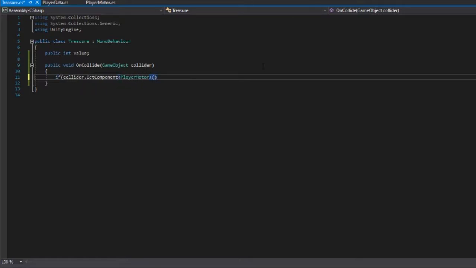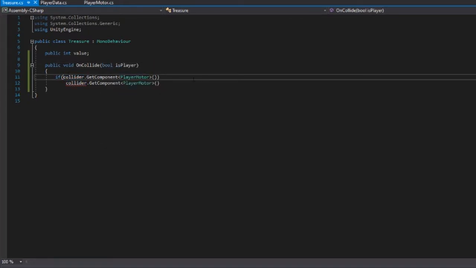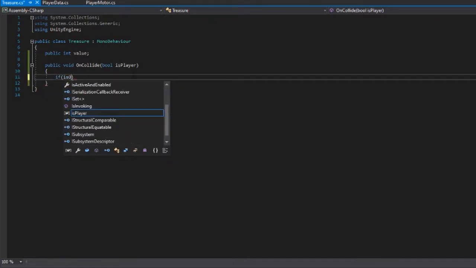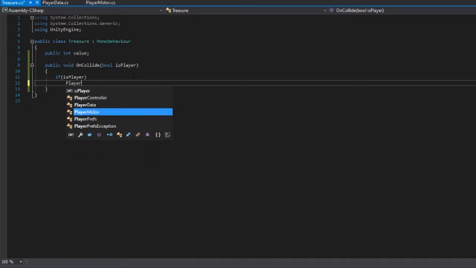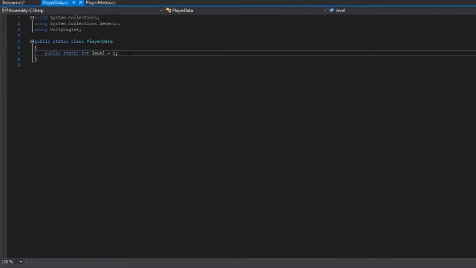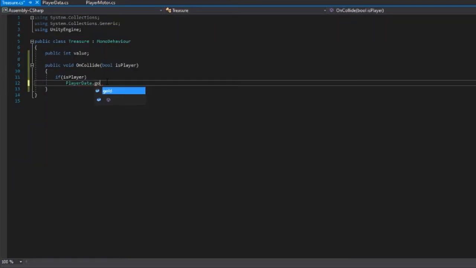and actually we'll want that as an if statement. Player motor, or actually, we probably don't even need to, since this is only going to be called from. Okay, yeah, we can simplify this. Is player. Then our player data. And we have to go create a new variable public static int called gold. It's going to equal 0. It's going to plus equal our value. Yeah, there we go. Okay.